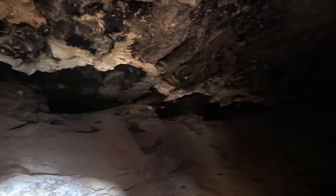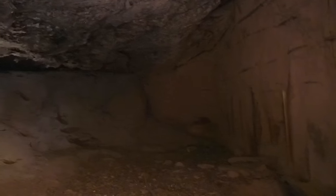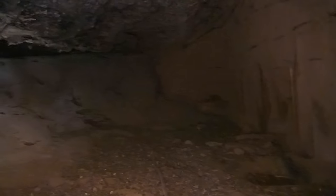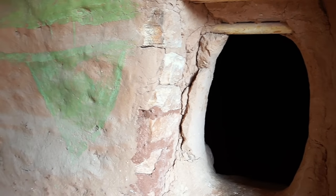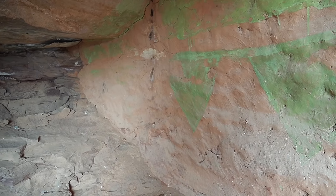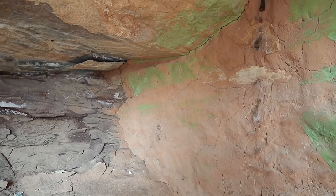There have definitely been a lot of fires in here. It's maybe 10 feet back, 8 feet wide max — it's just hard imagining living in here. It's got to be one of the more unique and special sites I've visited out here. The green paint is really cool and unique, but there's just something about seeing such a perfectly preserved structure that would have looked really not a whole lot different when people were living in this 800, 900 years ago.